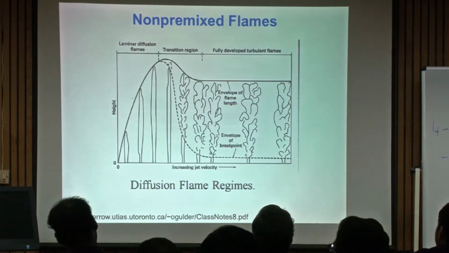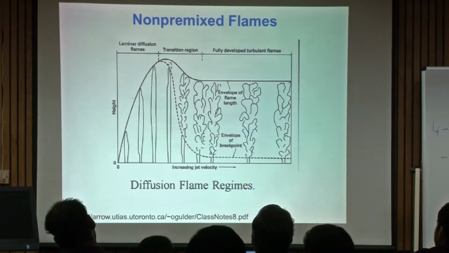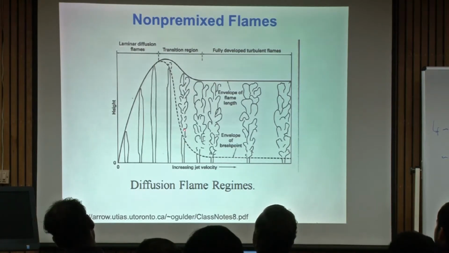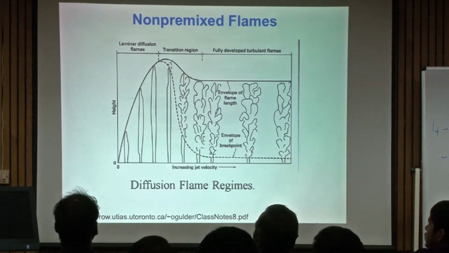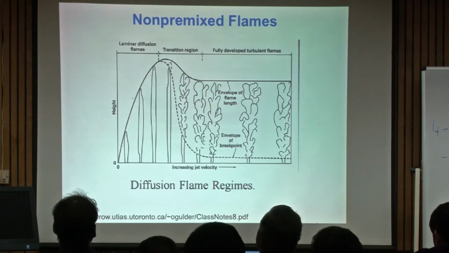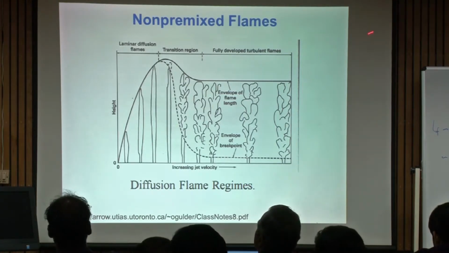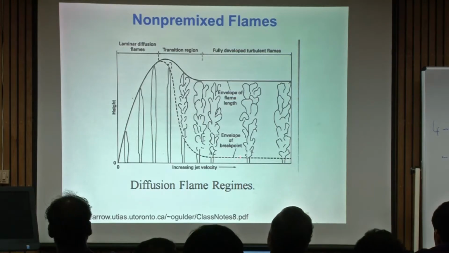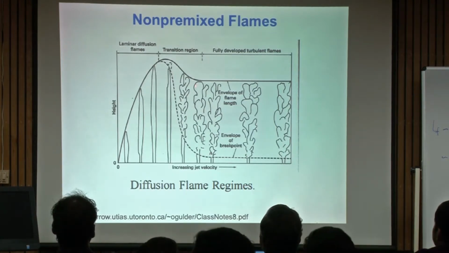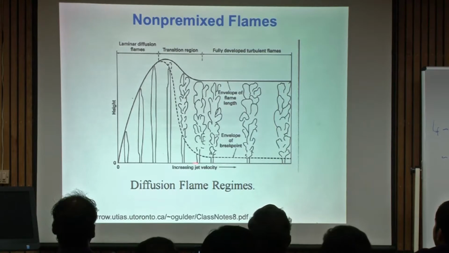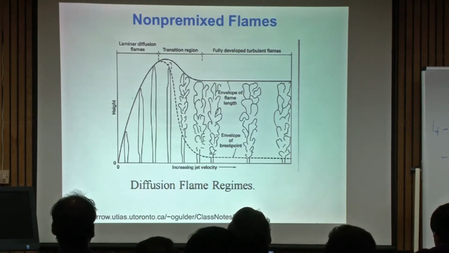Of course there is transition. It's not that it suddenly becomes turbulent. So this part is laminar, then part of the jet is turbulent, and then the flame length first decreases a little bit because turbulent diffusivity is higher compared to the laminar. And when it becomes fully turbulent, there is always a small laminar portion, but you consider this fully turbulent, then the flame height or flame length becomes independent of the jet velocity. So that's what this is.